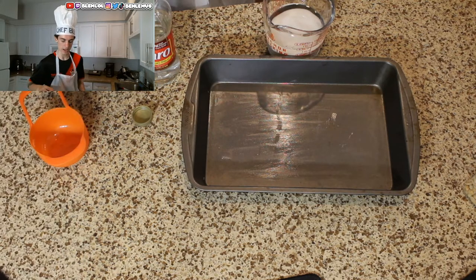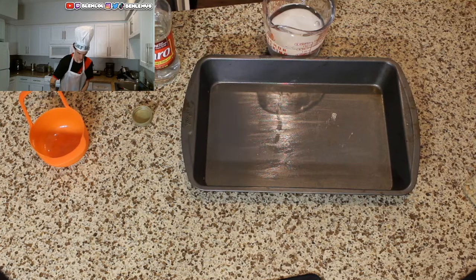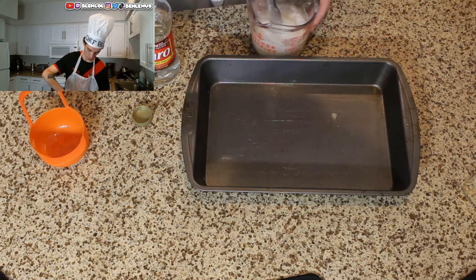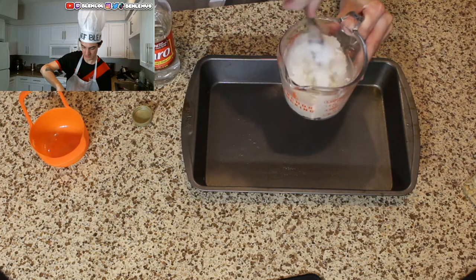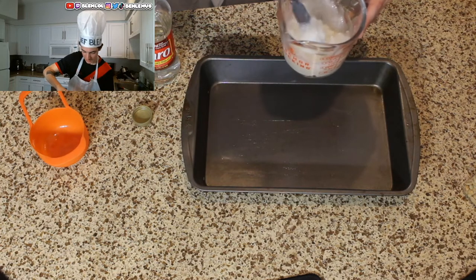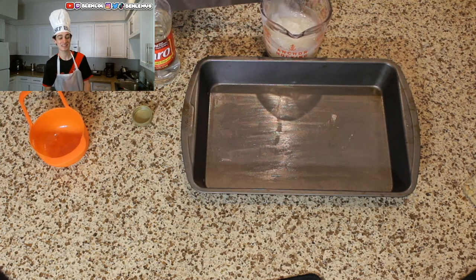Okay, so it says combine, so I'm gonna mix this together a little bit. I'm just gonna use a butter knife for this. Wow, this is crazy. That's a crazy consistency. It's like ice almost, like shaved ice. That's what it looks like. We got this. It is thick.